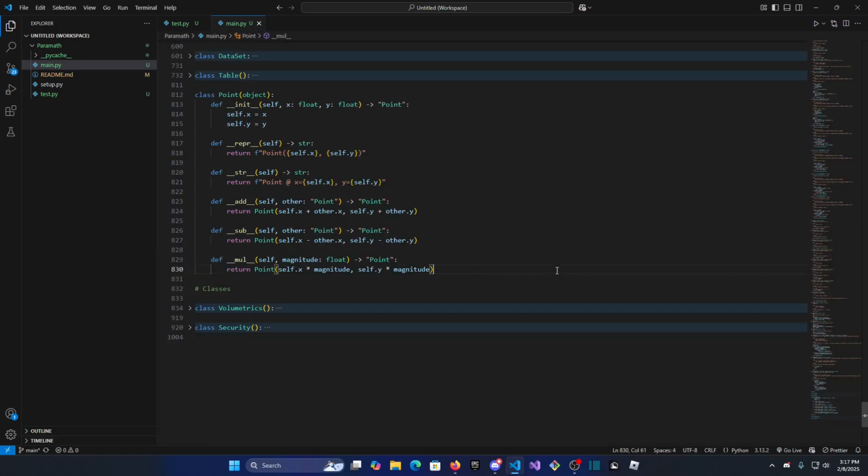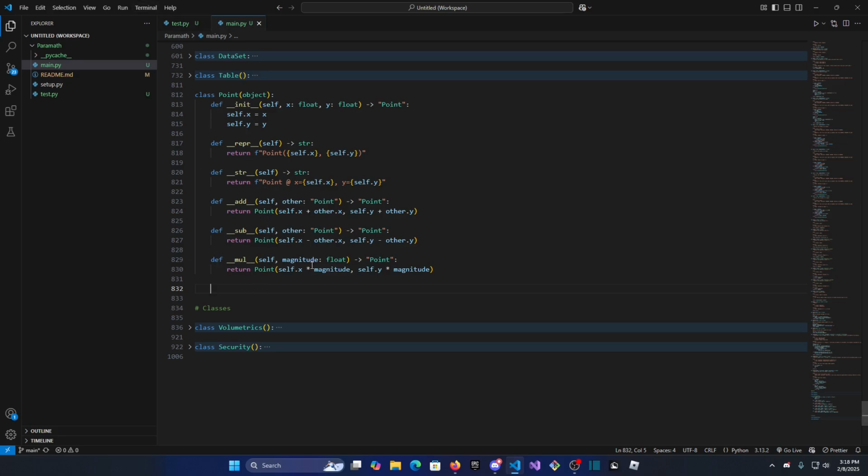Pretty neat. Now, lastly, we're going to talk about the equality dunder method. And there's more than just that. There's the inequality dunder method. There's also dunder methods for checking if one object is greater than the other, less than the other, etc. There's actually a lot of dunder methods we can use. I definitely recommend you guys check out Python's documentation to get some inspiration on what dunder methods we should add to all of our objects.